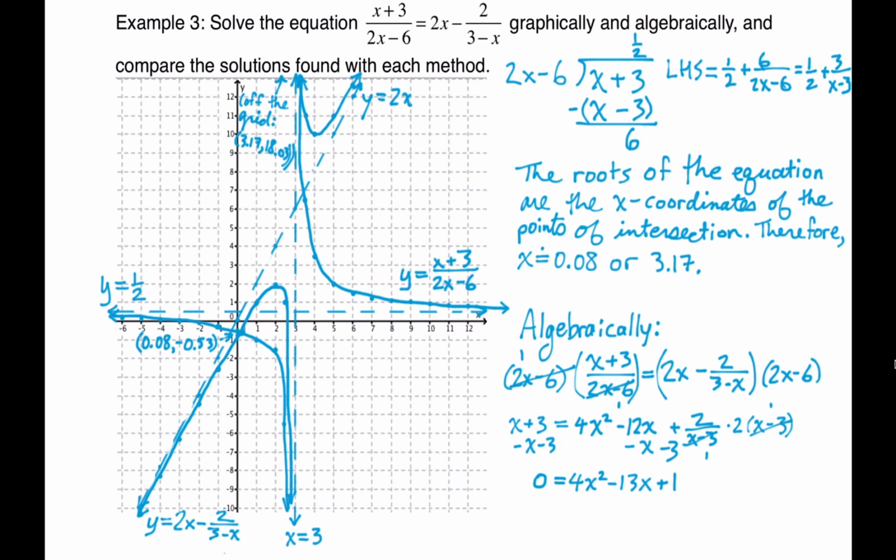again, a quadratic equation. And once again, it's a little bit of a nasty one. This one doesn't factor, so we use the quadratic formula again. So it's x = (-b ± √(b² - 4ac))/(2a), where a is 4, b is -13, and c is 1. And so if you substitute that into the quadratic formula, it will simplify to this. And now if we evaluate to a few decimal places, we get x = 0.08 or 3.17. And that agrees with what we found graphically, so we know we're good to go.